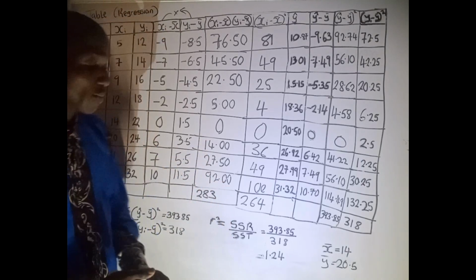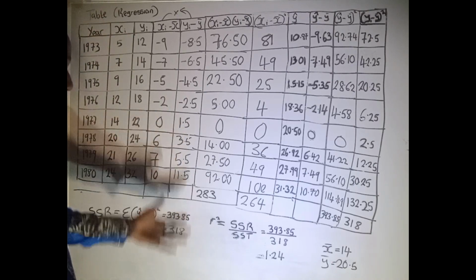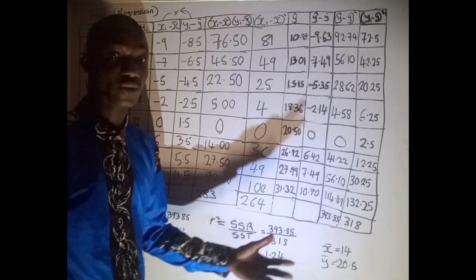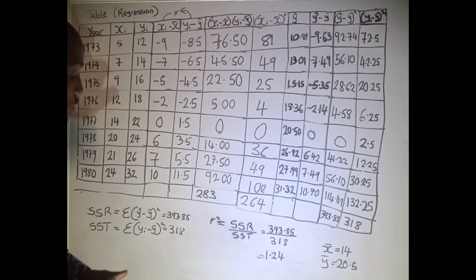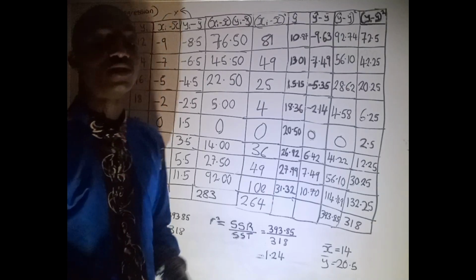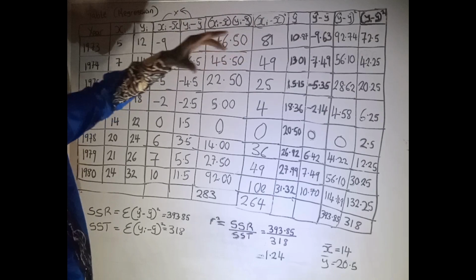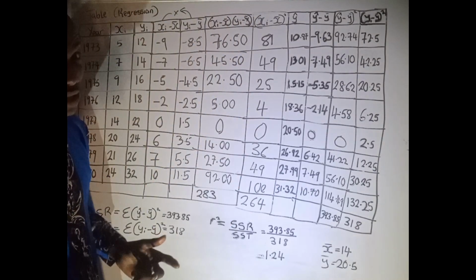In my next video, I'm going to be dropping a video on how to test for the 5% level of significance, because it's part of our question. And the first question is, what is the yield of 15 kilograms of fertilizer used? Therefore, I want you to pay attention to all the solving that I've been doing from the first video on regression analysis, so that we will not make mistakes.